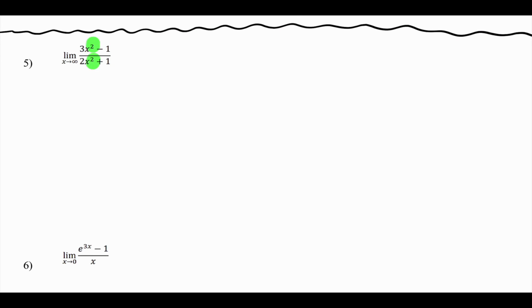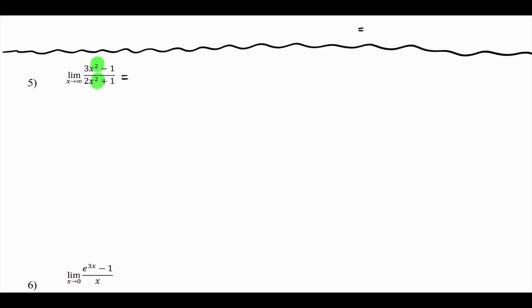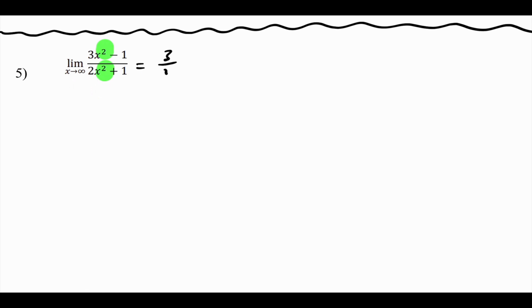Where do we look for leading coefficients? I'm talking about this in my Math 3 class, so you guys talked about it last year. What are the leading coefficients? Why not -1 and +1? Because the leading coefficients are always the numbers with the degrees. 3 and 2 are the coefficients that have the degree. So for this problem, it's going to be 3/2.